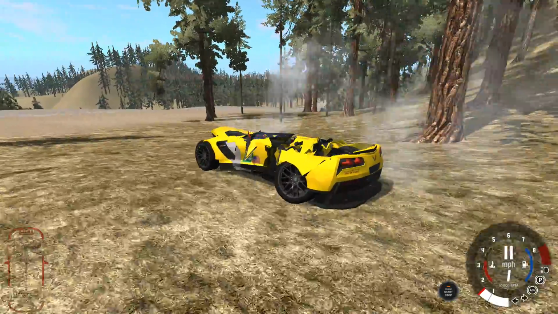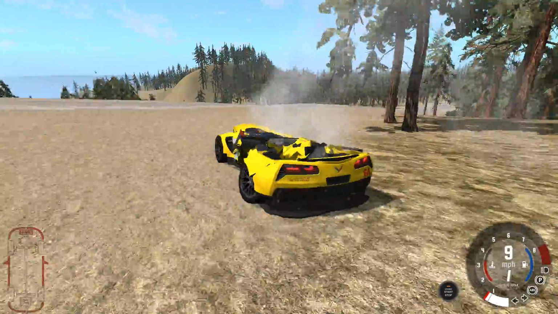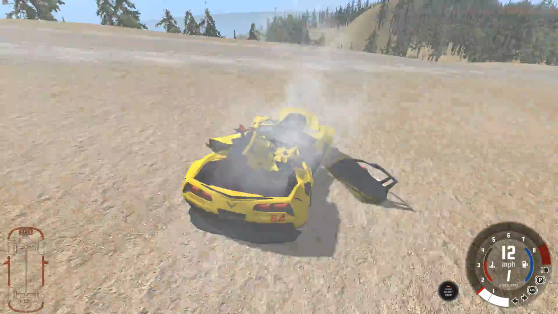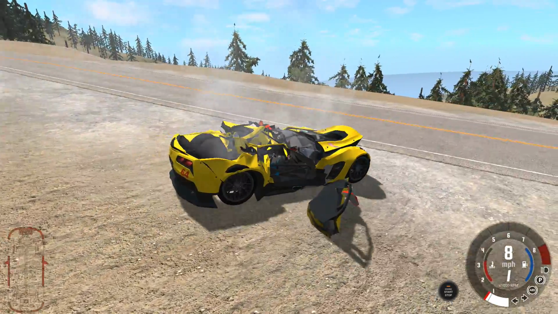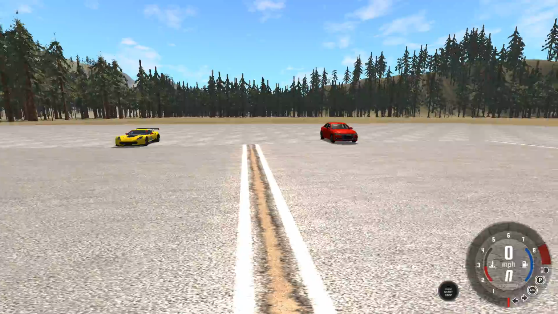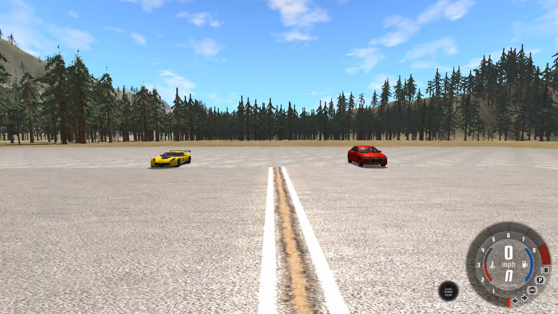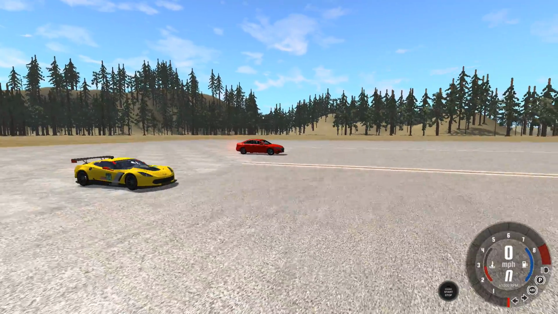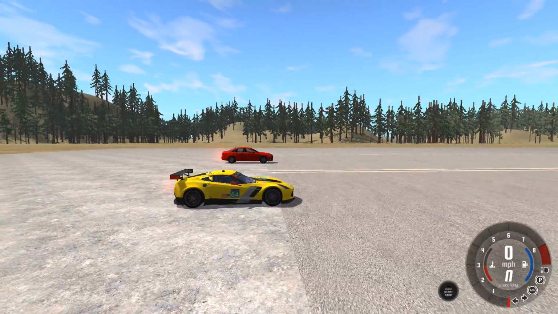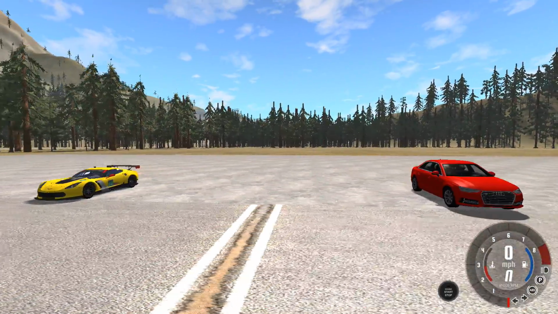This thing was more built for tracks, so we got halfway there, so I'll see you guys on the track. So we're at the racetrack, the drag strip, and both of the car's engines are off. They are lined up, and who do you think's gonna win?